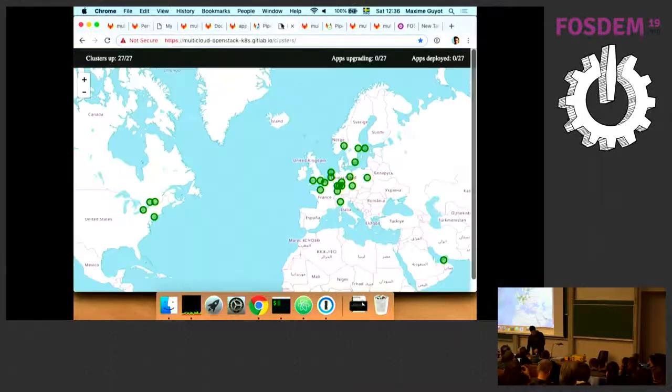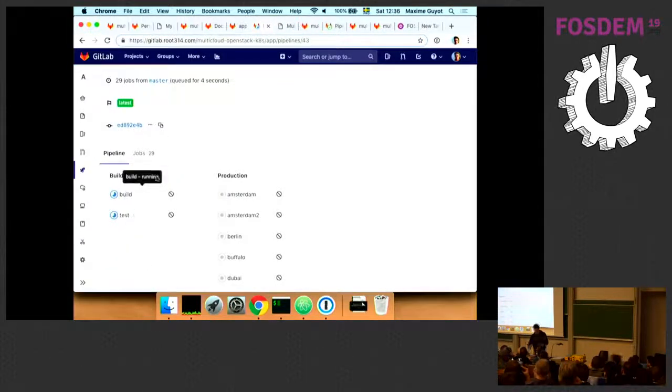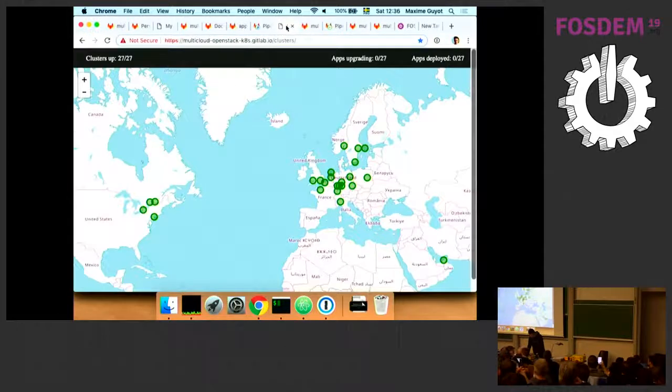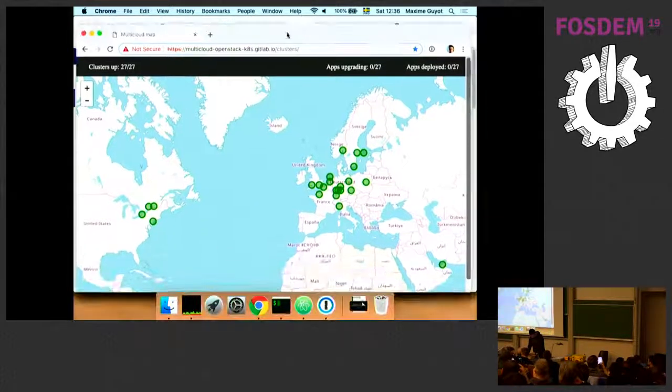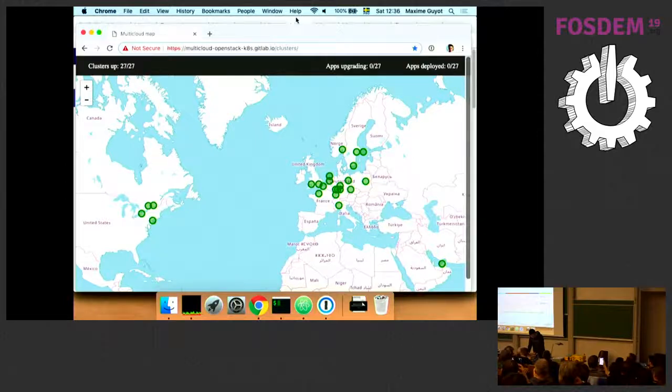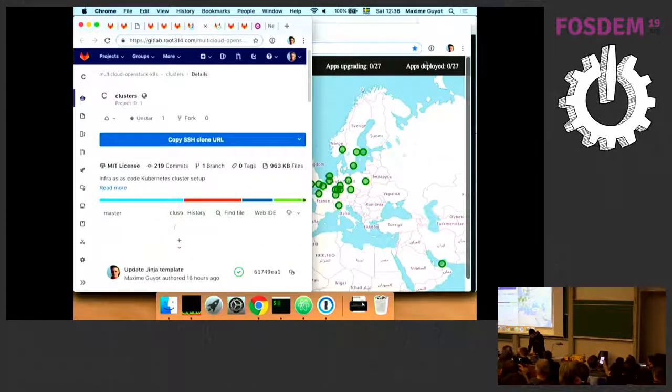And I made a small web app to visualize that. So currently, everything is green, and then things will start to change colors as we have our Docker image built, and we will start to deploy stuff in different locations. Right. This takes a few minutes, so keep that in mind, and I will demo another thing while this builds, all right? So we're not stuck here for a long time. So I will try to move this over here, and then resize this like so.